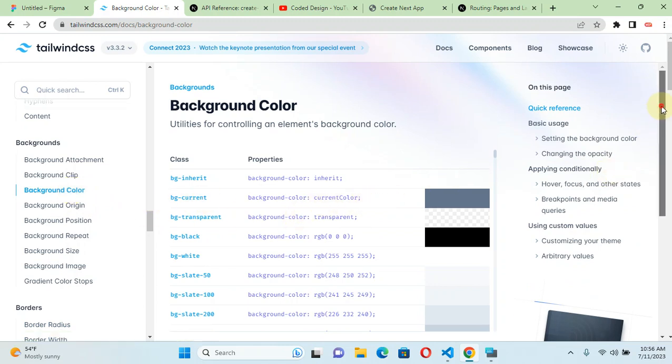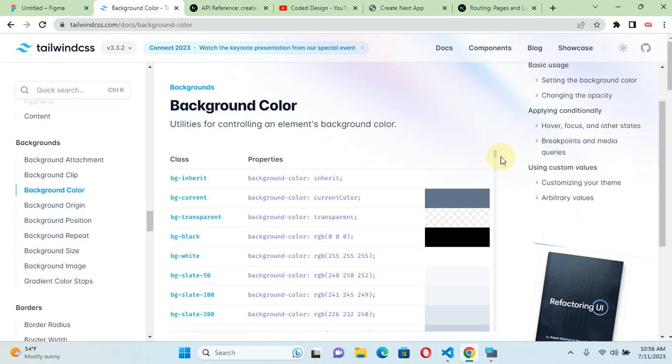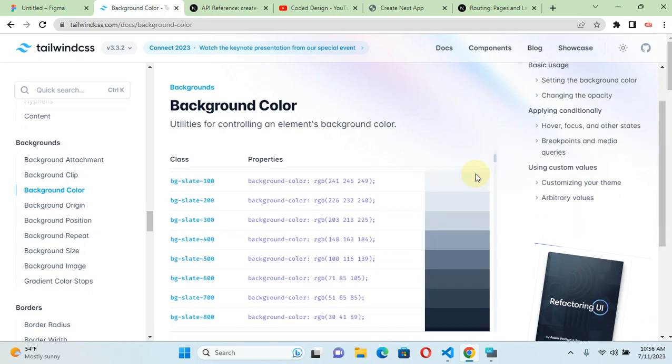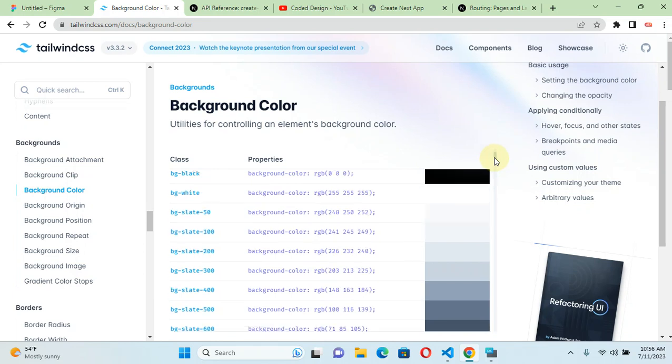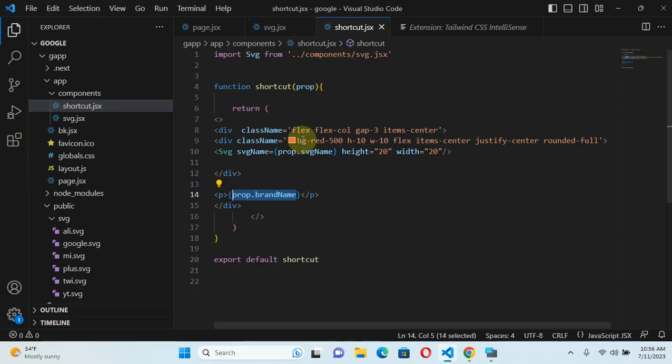I'm looking for a grayish color, something like this. Okay, I think slate. Let's see, somewhere here. bg-slate-100, bg-slate-200, between those ones. Okay, bg-slate, let's say 200.